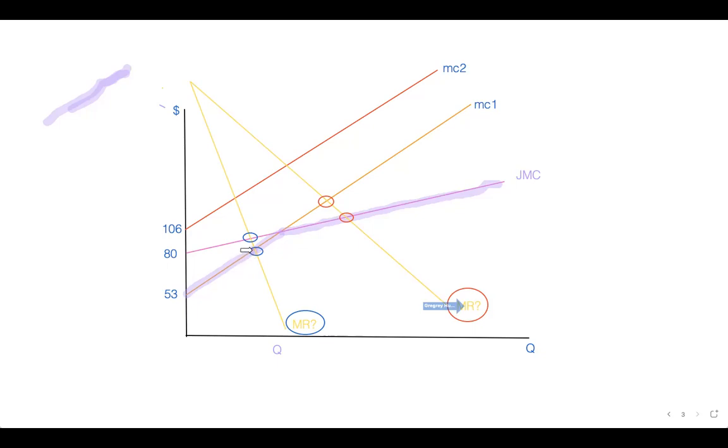Or you might graph it and it might turn out to be like this. And then you would say, oh, okay, I know they're just going to be producing at their low cost factory. So I'm going to be dealing with this marginal cost function. And I just find the intersection of this marginal cost function with the marginal revenue function. And that's my answer.